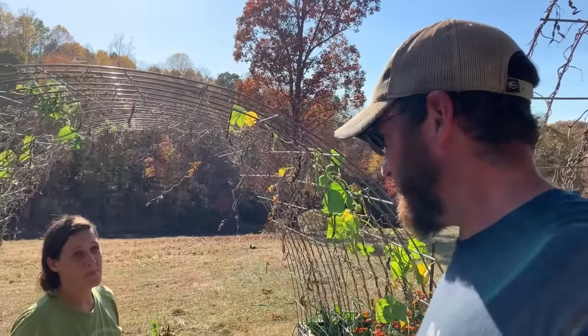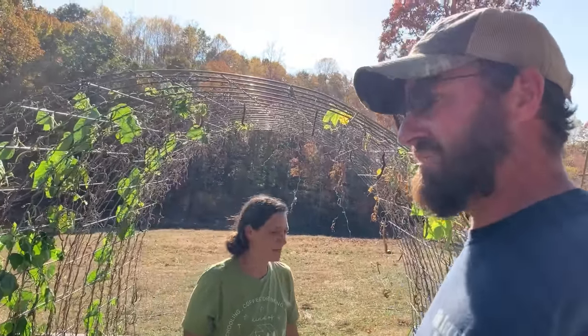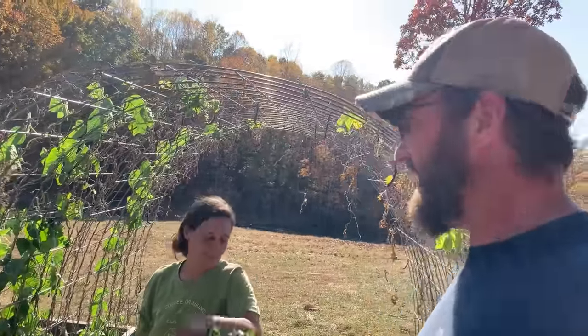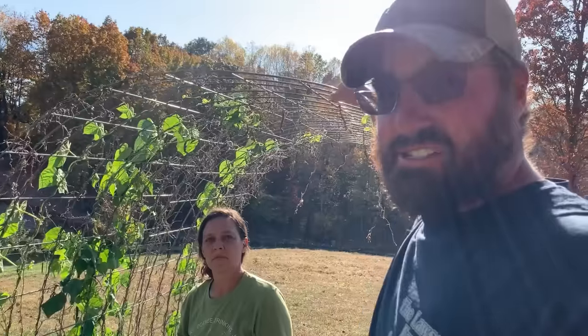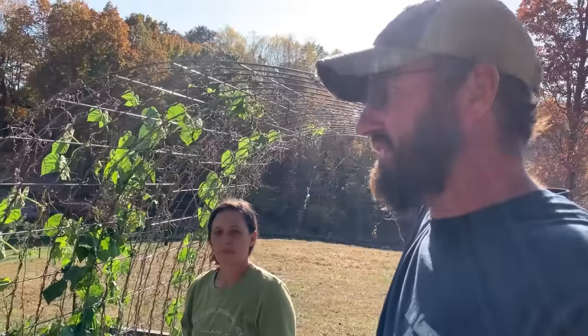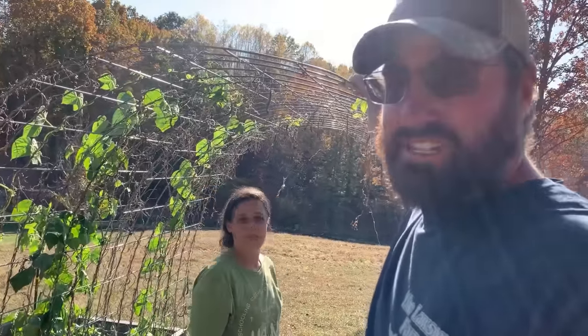That's about it for us. It's kind of the official wind down right before the frost — the official end of the summer garden, anyway. We've still got greens and cold crops growing that are like no maintenance. However, I have been out here watering like crazy because it ain't rained. It's getting bad here, y'all. The pastures are very brown — they should be lush and green right now, with the fescue cool-season grass growing like crazy. It's cooked. Our cows are already eating hay; we're feeding hay like crazy. We'll see if we get some rain or not.